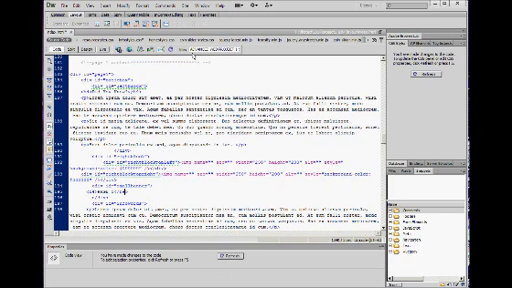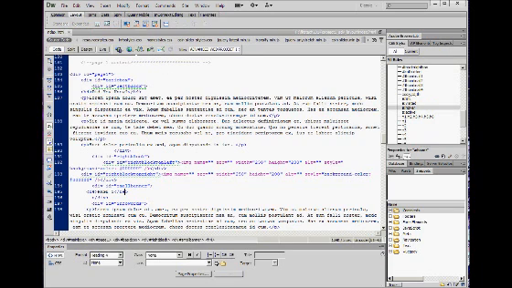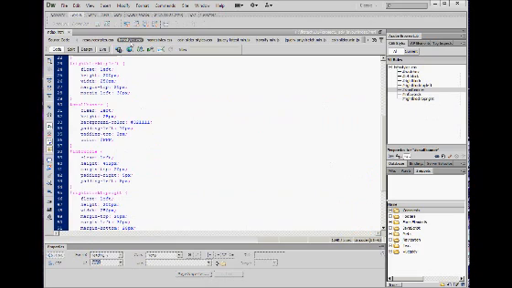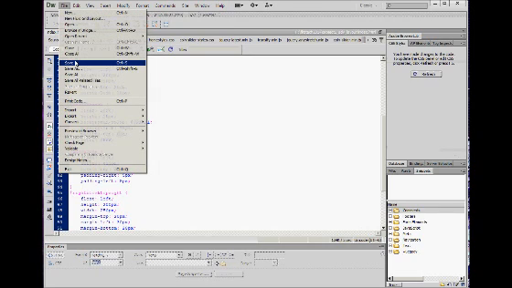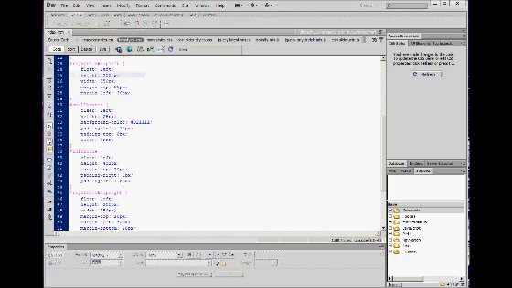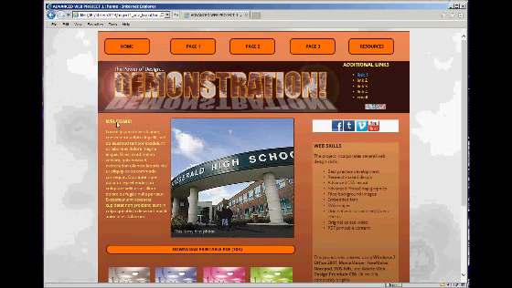I could also work with, first I better save, I'll save all. I could also work with the info style sheet. And for small banner where it says padding top, I'll change that from 2 pixels to 0 pixels. Now, File, Save All, and now if you view the page, I think we will have corrected that problem.